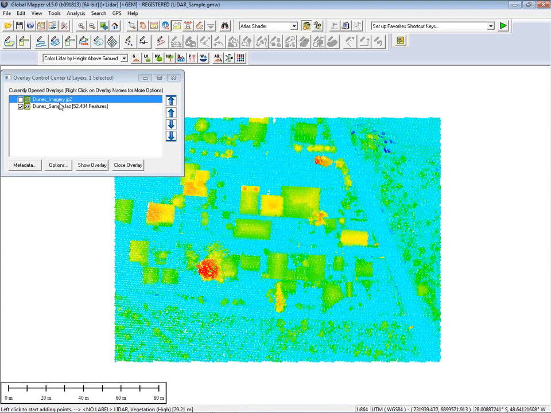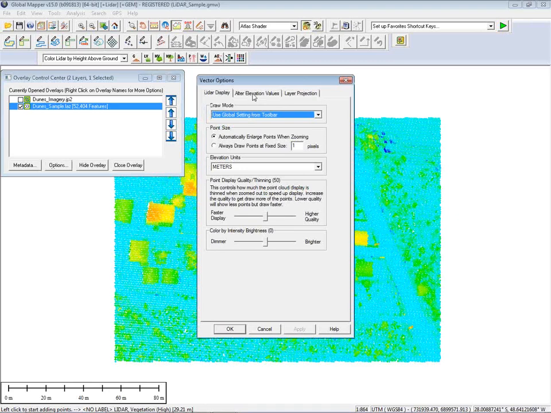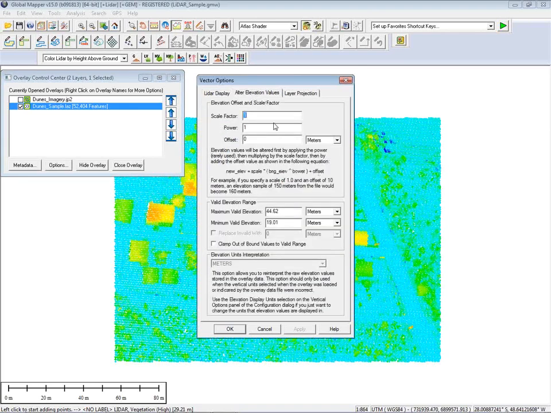A couple of other things, we're just kind of rounding off some of the LiDAR enhancements. The options for a selected LAS file or LiDAR file now include the ability to alter the elevation values. This component, this tab, is not new. Previously, it was something you could apply to a raster elevation layer, but now we can also apply it to our LAS files. We can adjust these by a scale factor.